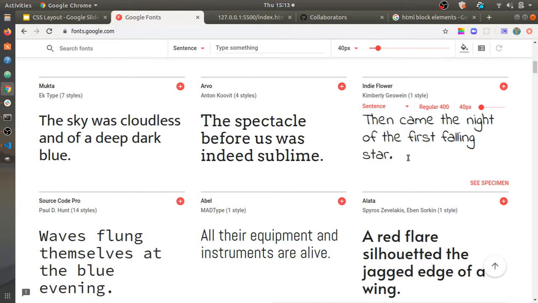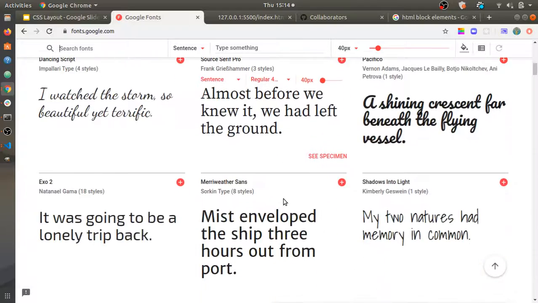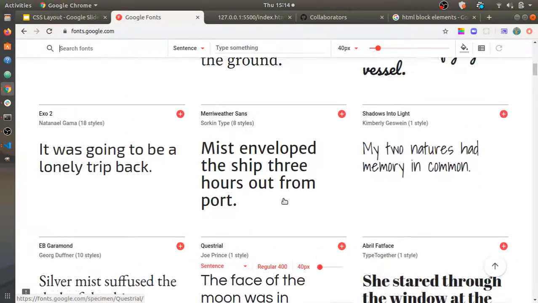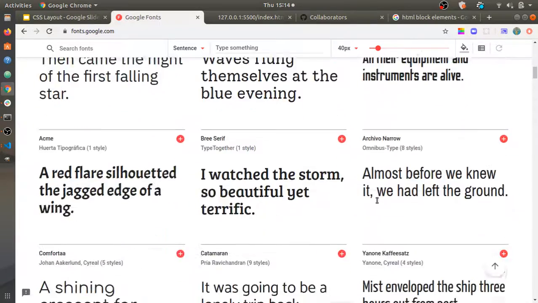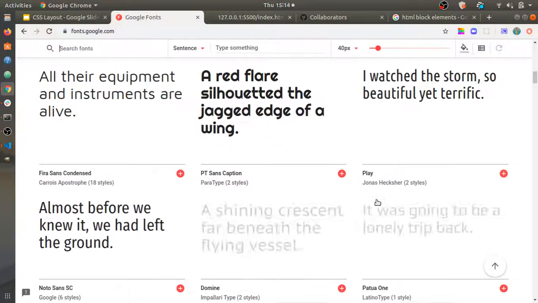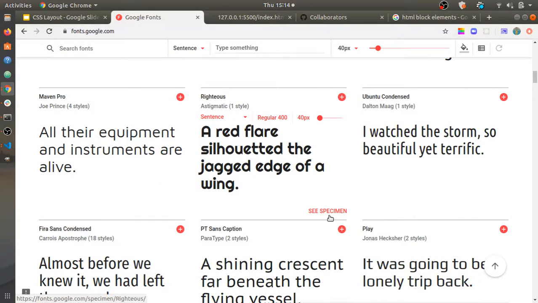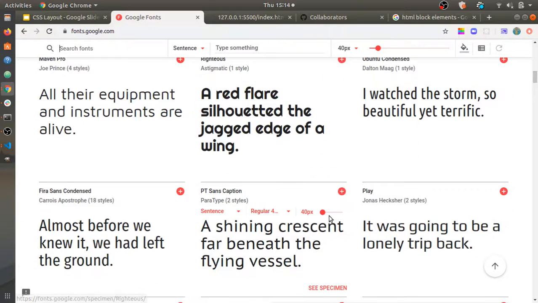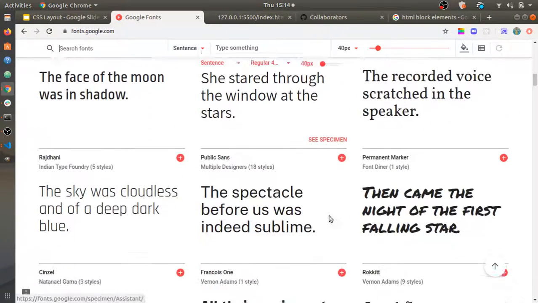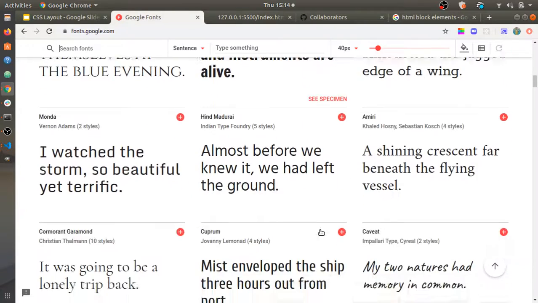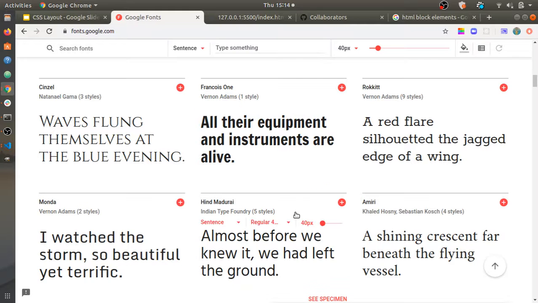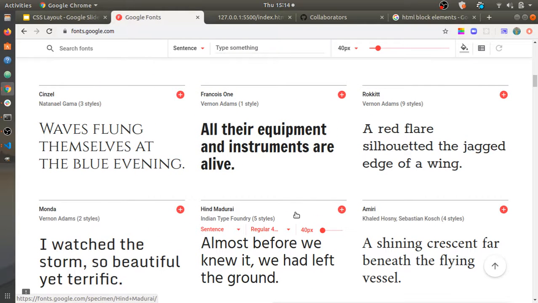I was just about to say, no. Indie Flower looks like something out of Indie space. It does, Glenn. You're right. It does. I would not use Indie Flower. It's just not my style, to use ones that are like that. I wouldn't use Righteous. It even sounds really righteous. It's the Righteous font. I would not use Permanent Marker. I wouldn't use all caps either, because it just feels rude to me. It's a little bit aggressive.